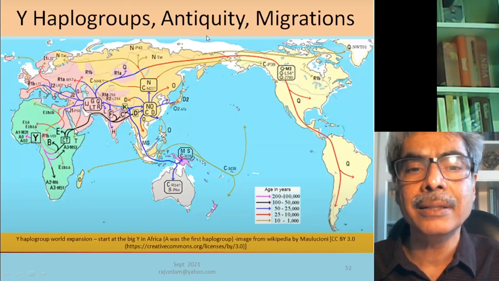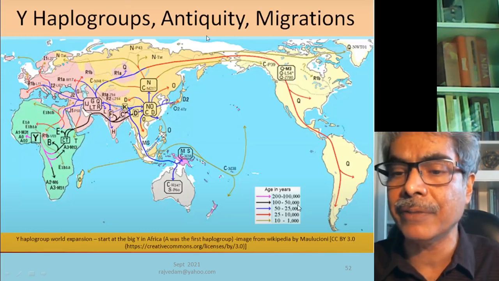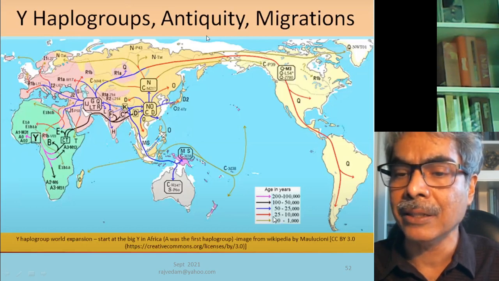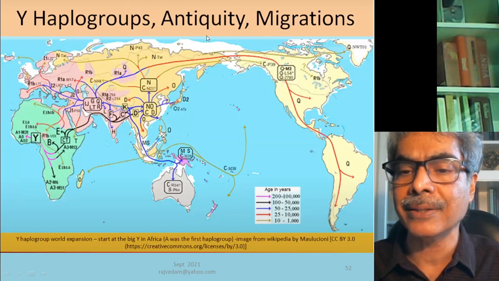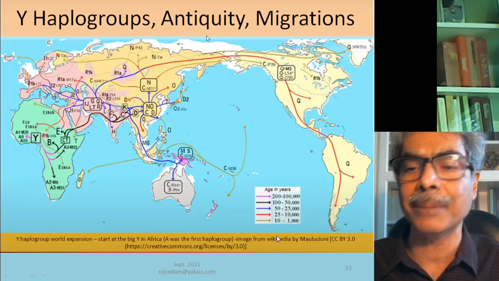And this black line coming out of here is showing that 100 to 50,000 years ago, this lineage comes into India, the F, C, K, D, R, and other such things, and spreading from here 25,000 years to 10,000 years in this orange maps going out, the blue line 50 to 25,000 years into Europe and other places, and so on.